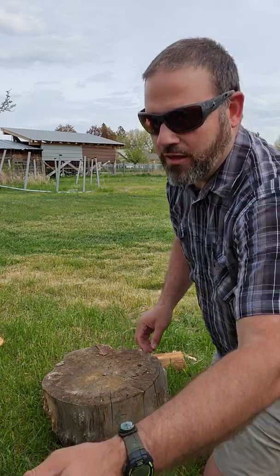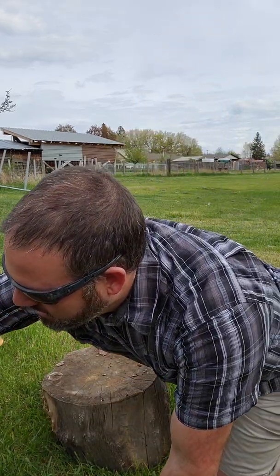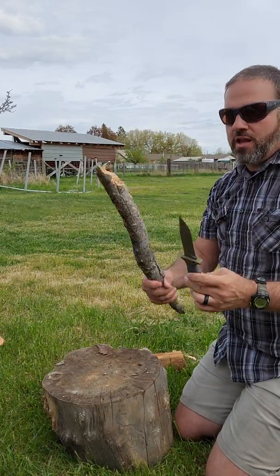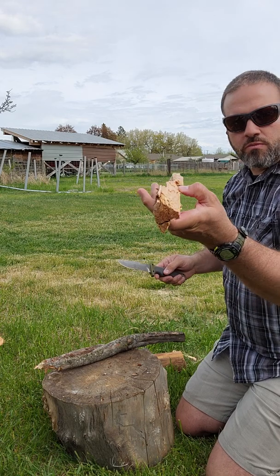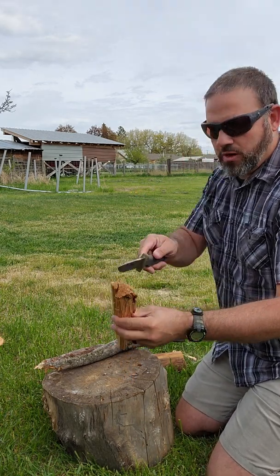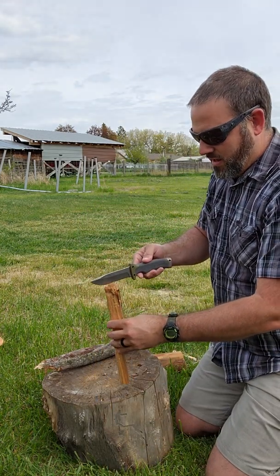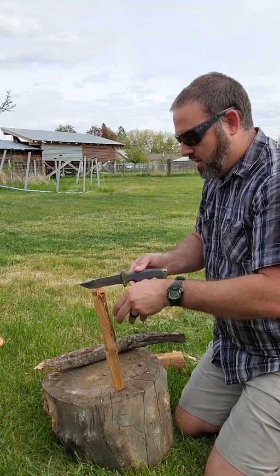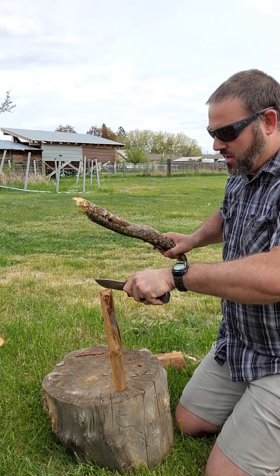So one of my favorite things, I'll use my knife. All you need is your knife and a stick. And I just chop this one off the wood pile. What you do is look at the top of what you're working with, decide how much you want to take off. This has a nice crack already. I'm going to see if I can take that in half. Line up your knife, preferably on your fixed edge, but surprisingly with these it won't matter.